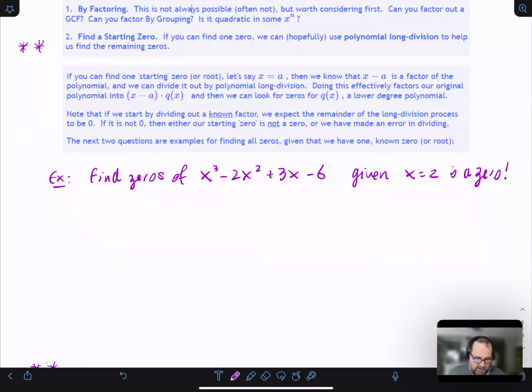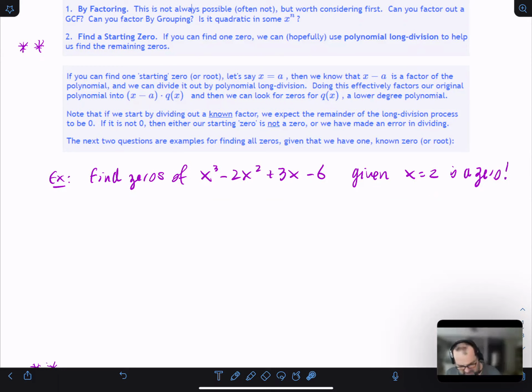First of all, you probably should know from algebra, if this is a cubic equation, degree 3 polynomial equation, then it has 3 roots if you count them all. So if you count integer roots, rational roots, repeated roots, complex roots, if you count all the possible roots, there will be 3 of them in a degree 3. In a degree 5, there will be 5 of them, and so on. So I've been given 1 root, so I know there are 2 more to find.